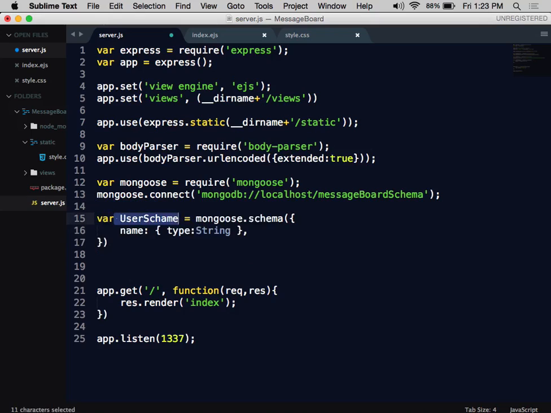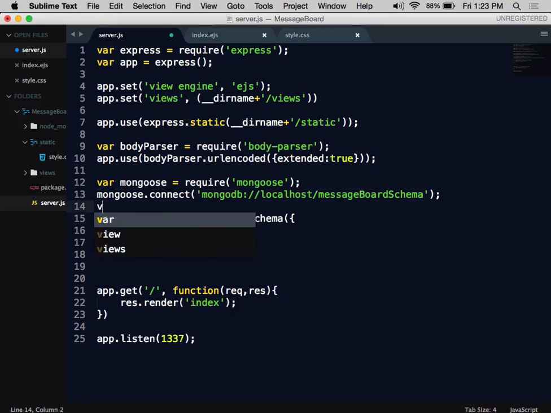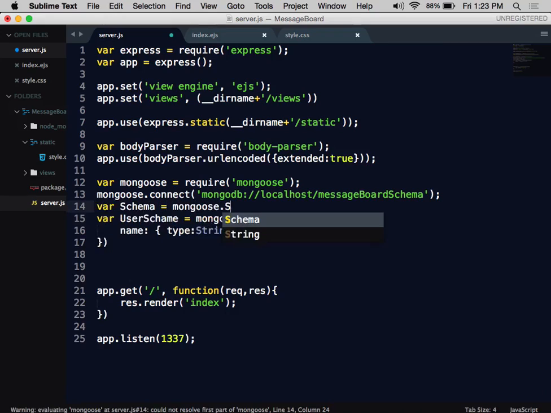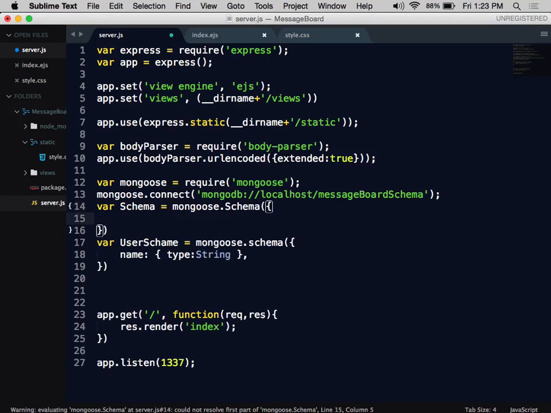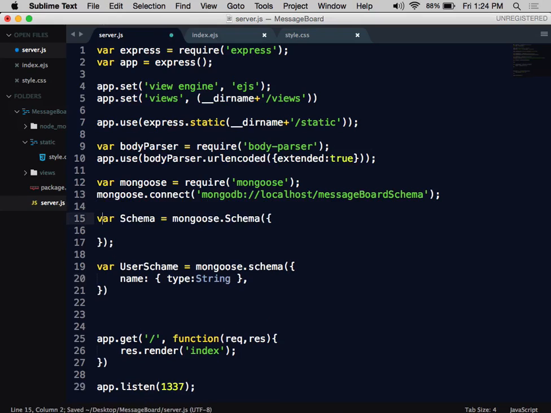Isn't that it? Yeah, because you have to do the join. What? I'm getting lost. So here, you do var Schema equals mongoose.Schema above that line. Yeah, and then it goes to schema, and that's going to be your object. Isn't that the same thing? Yeah. What's different than they use? That's what you use.